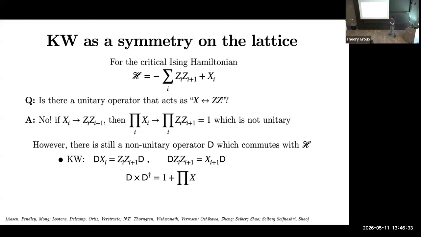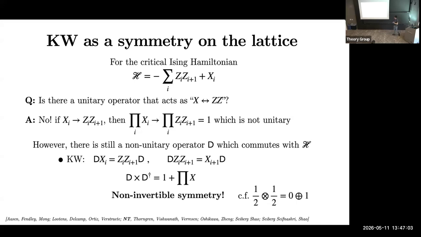Right. So if you do the duality in the full Hilbert space, and do the dagger of that to come back, you end up projecting something away. And you end up with this projection over here. So in the full Hilbert space, you do have a symmetry, a non-unitary operator which commutes with the Hamiltonian, but it does not have an inverse. And so we call this a non-invertible symmetry.